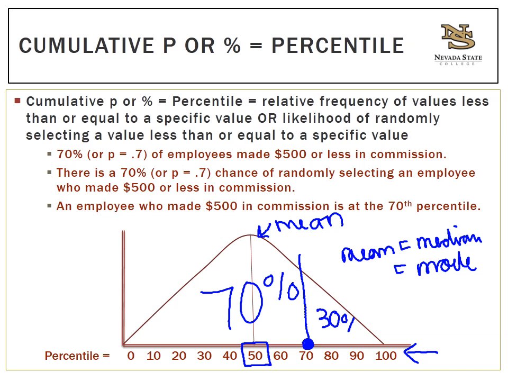Let's say that you took an IQ test and you were in the 40th percentile. Would you be feeling pretty good about yourself or not? I mean, I guess it depends on your standards, but that means that 40% of test takers had an IQ score less than or equal to yours, but 60% of IQ test takers had an IQ score higher than yours. So you might not be feeling as great about yourself. If at the end of the semester you're in the 90th percentile for this class for final grades, you should be feeling like a rock star. Only 10% of students did better than you, and 90% of students did as well or worse than you. So just think about how those percentiles work.